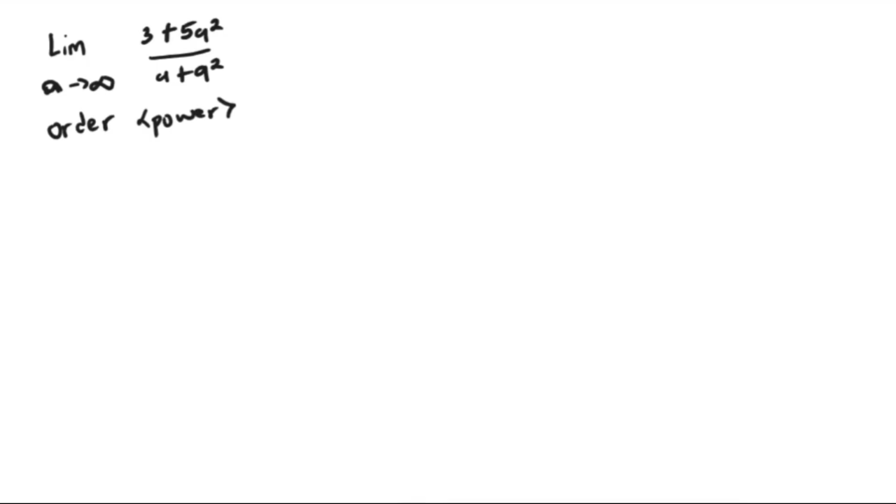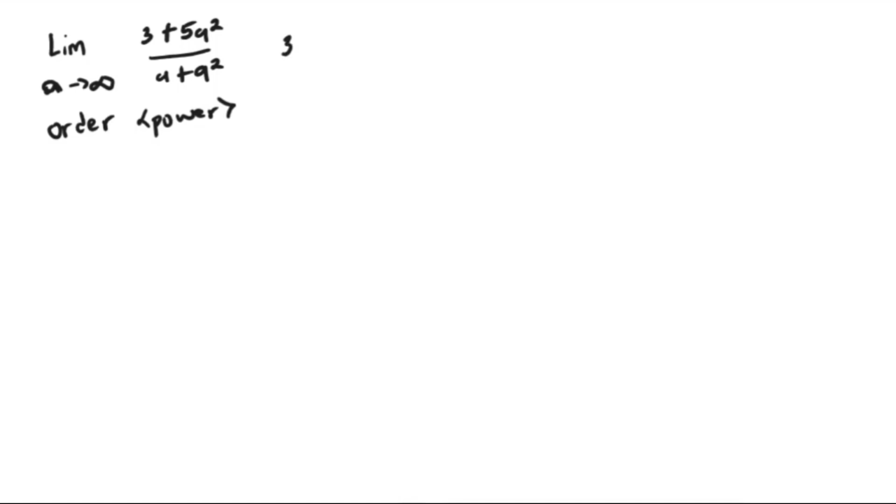So looking at this example, you discover that the highest power that you have here is 2. After 2, we have 1 here, which is a raised to power 1. After 1 here is the constant that we have, which is a raised to power 0. So 3 is the same thing as 3a raised to power 0. What I mean, let me write this out here in terms of their power.